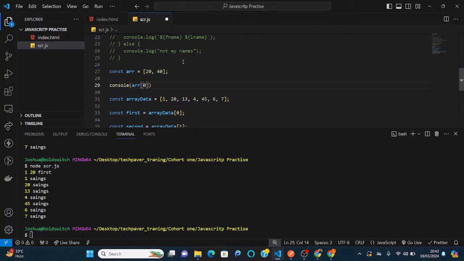Index zero. Now, what do I mean by index zero? What I mean by index zero is the first value here is at index of zero. That is what I mean by index zero. The starting value.